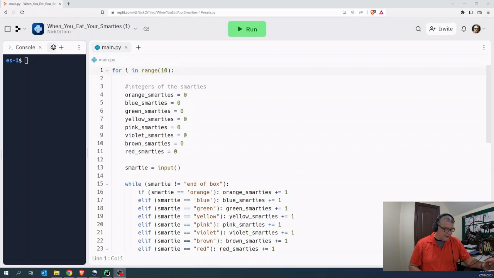All right, let's take a look at this screen. I am not going to start from a blank screen. Let's work as quickly as possible here. This particular program, if you remember from the first video, goes through 10 boxes of Smarties and counts the number of each color. Now we have to add to it. We're going to eat our Smarties one color at a time.